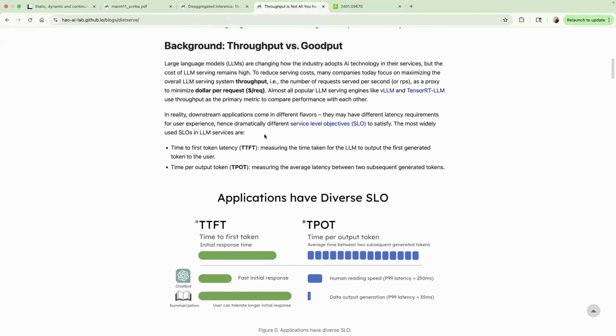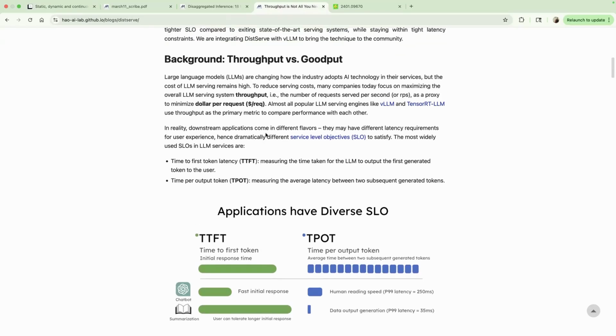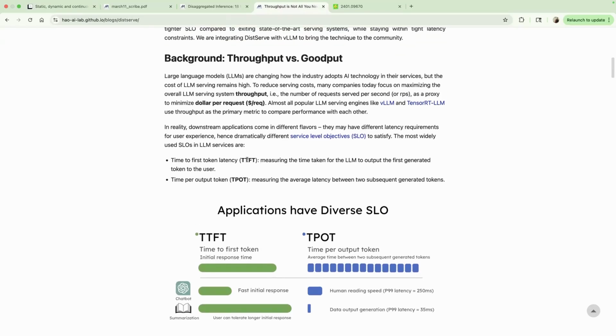The argument they basically made is that when you just optimize for throughput, you're not optimizing for latency, because you will have better throughput if you wait long enough to collect enough batches and organize your batch intelligently.